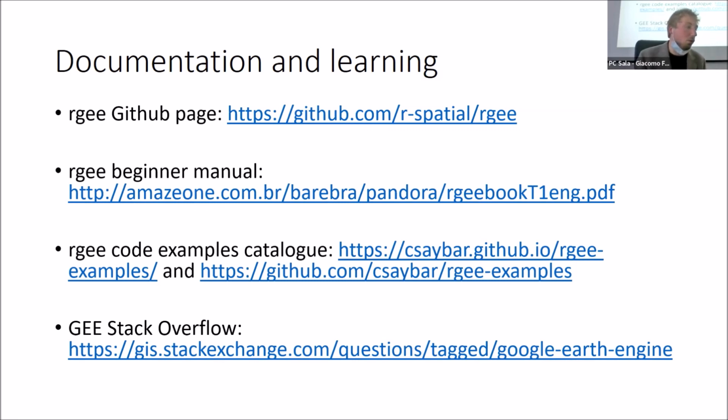Or if you want to download all the data, you use the function I was saying before. So you say ee_as_raster, and this will download all the data to your computer, and then you can use it as a raster object. But then the burden of the calculations will be moved to your computer. So it's up to you, but you can do everything. There are the functions, you just need to find them.